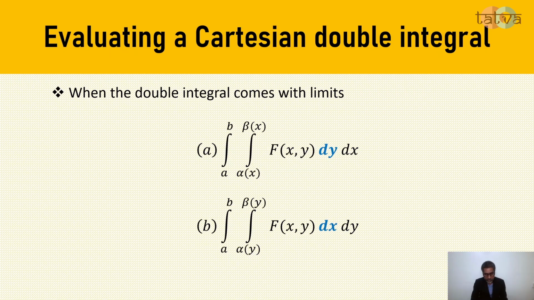Conversely, when the inner limits are functions of y, then the order of integration is dx and then dy. So this is a very crucial way of beginning to understand how to evaluate double integrals. What about the case when the outer limits as well as inner limits are both constants? Then you can use any order, dy dx or dx dy. But if one of them is easier, you choose that one.